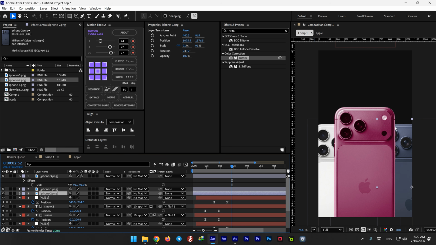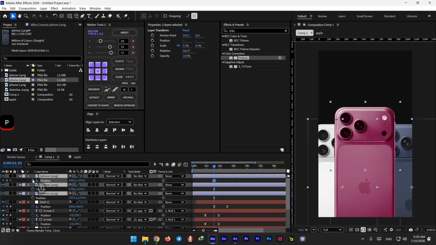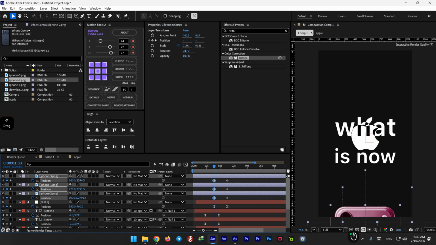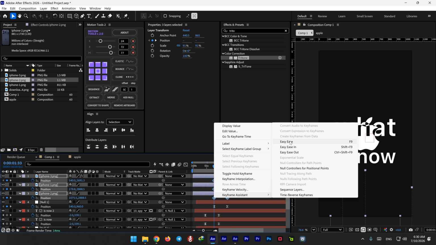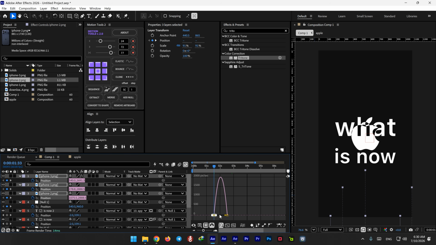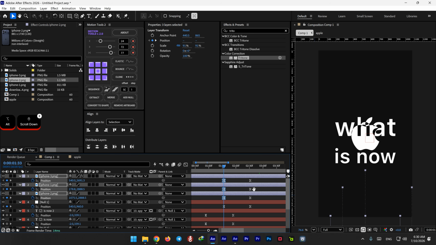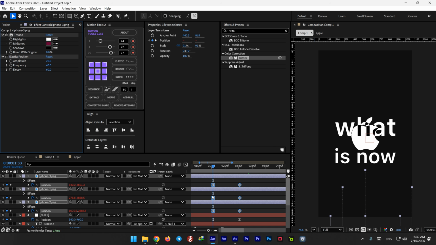Now we go back, come right here on this keyframe, select all three of them, press P on the keyboard, and bring them here. Now we move these completely out of the frame. I select them, right click and apply Easy Ease. I am going to carefully adjust their graph from this specific side until it reaches the value of 75. But then looking at it from this other side, I don't change their graph and I hold down Alt and Control and click once. Now I select all of these and click on Elastic. I'll play it once.